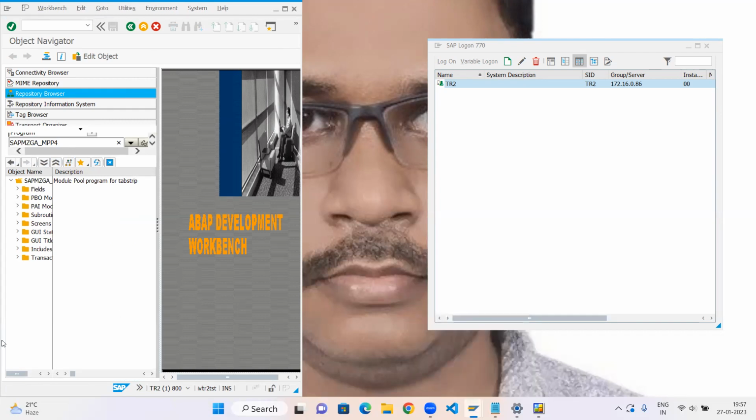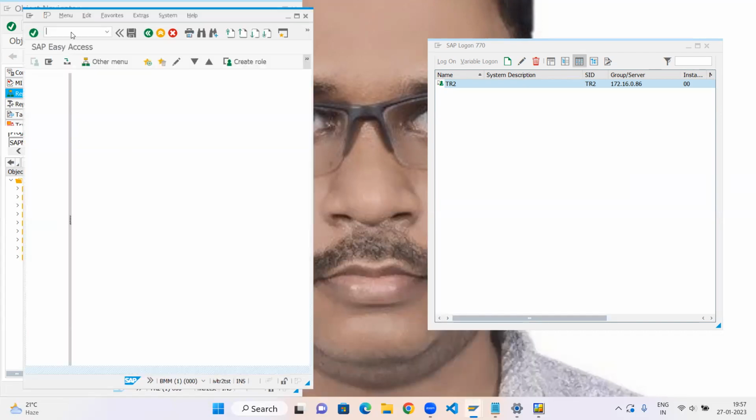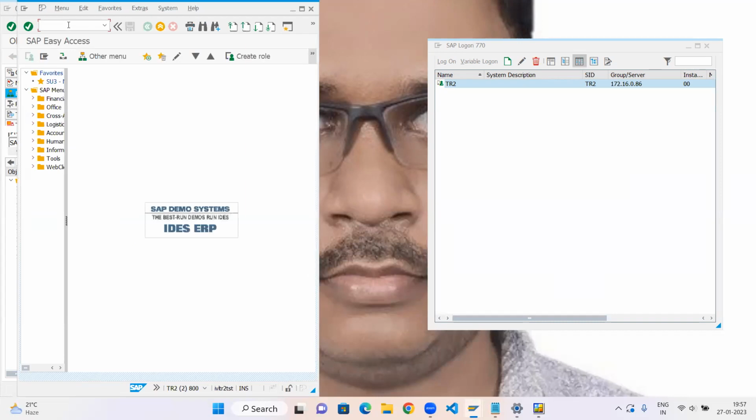Let's see how it looks. When you messaged me that day itself, I said that you have to take it as a table control for the item details, right? Why do we take it that way? The header detail has only a single line, but the item detail can have multiple lines. That's why we can't take it in a single work area. It has multiple lines, so we have to take it in an internal table and show it in a table control.